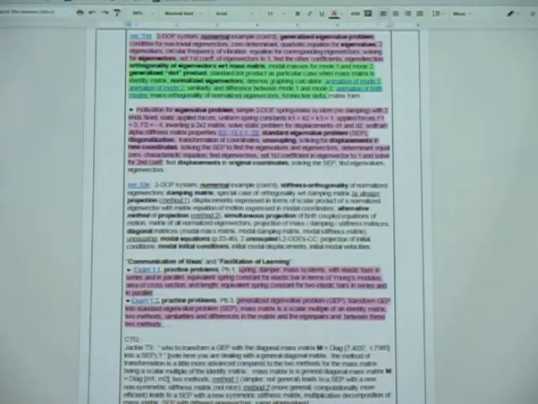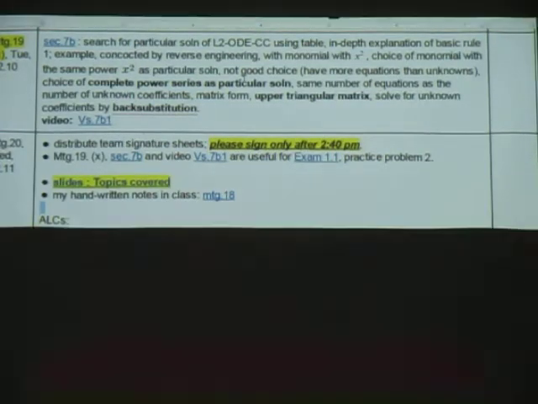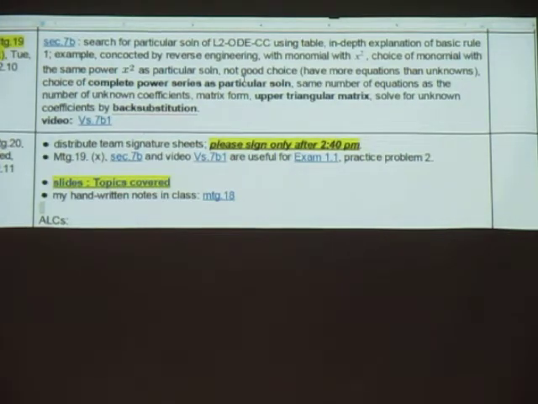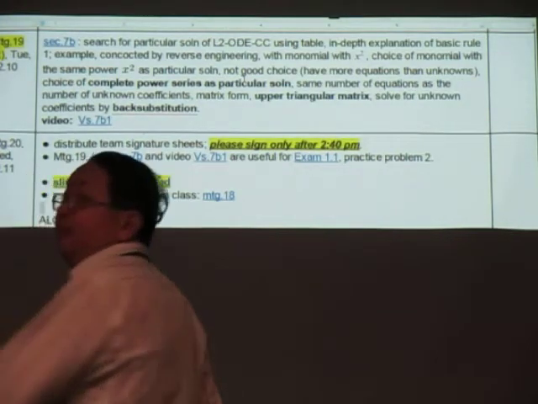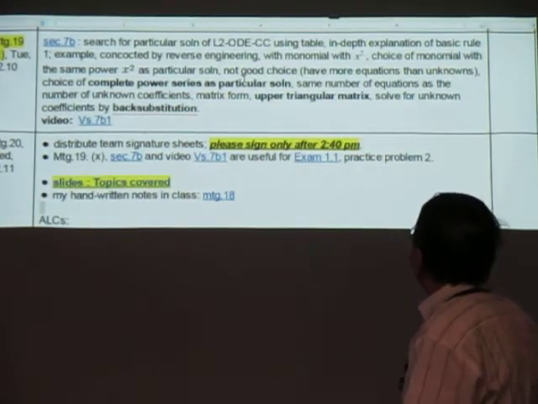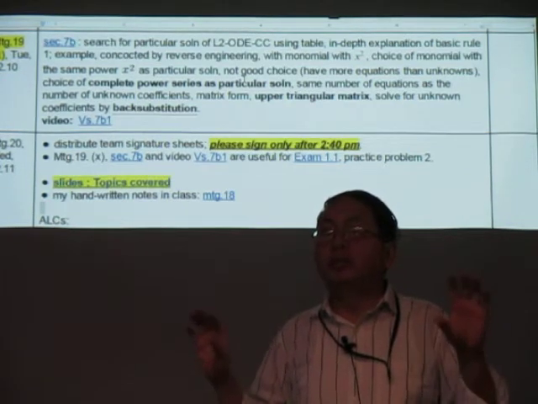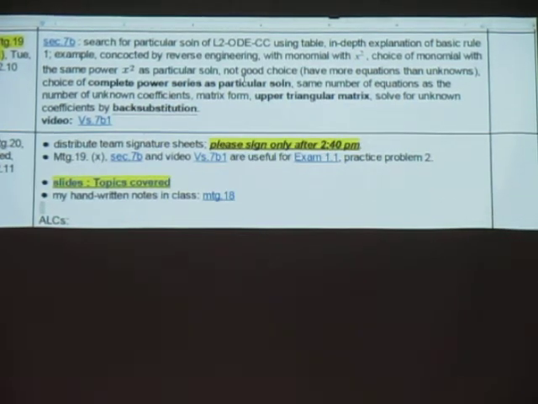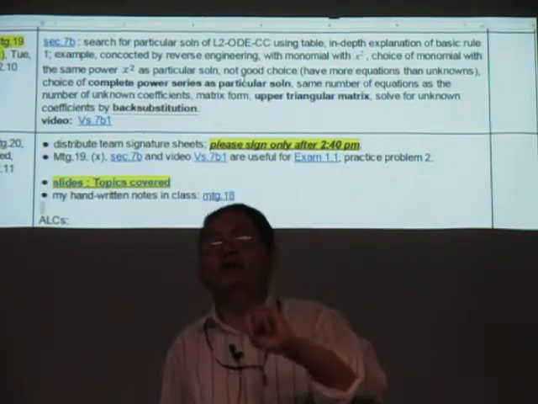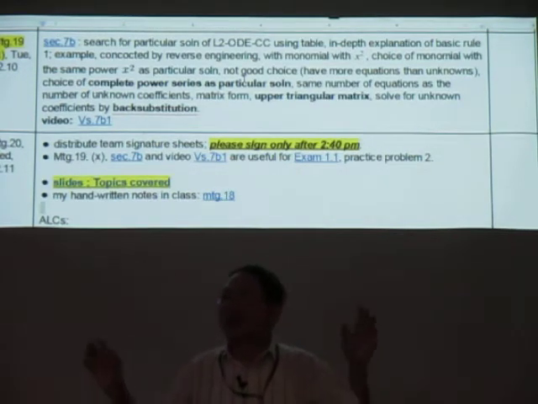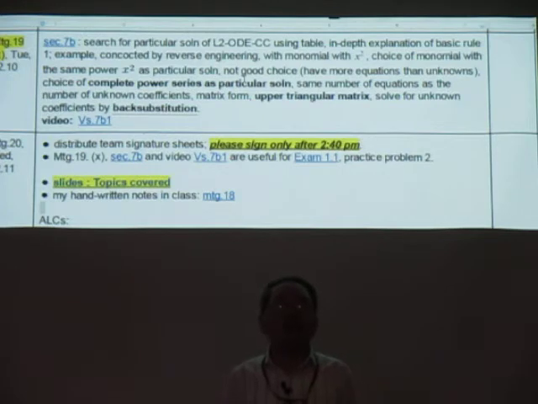Okay, let's begin, everyone. I have posted meeting 19 extra related to section 7B, and that's getting into exciting a linear second order ODE with polynomials. As you know, there are two parts in solving linear second order ODEs, right? The first part is to find the homogeneous solution, and the second part is to find the particular solution.